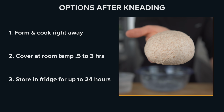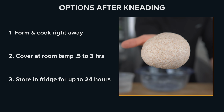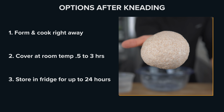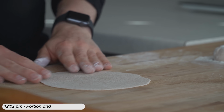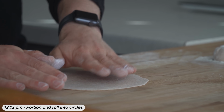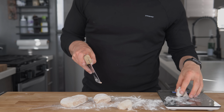Once you have checked for the gluten window and the dough is smooth, you can do one of 3 things. First, you could form them right away. Second, you could let them rest at room temp for 30 minutes or up to 3 hours whenever you're ready to make them. Or if you need longer, you can store the dough in the fridge for up to a day, though the dough gets a little tough to work with after 24 hours. I'm just going to make mine right now, and we'll divide the dough into 10, roughly 30-gram portions.